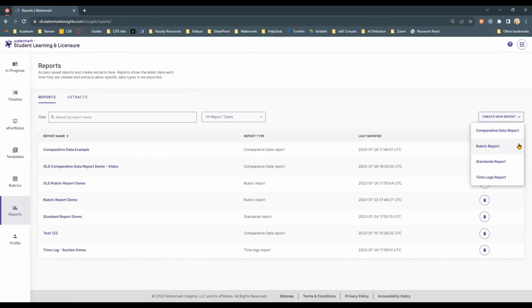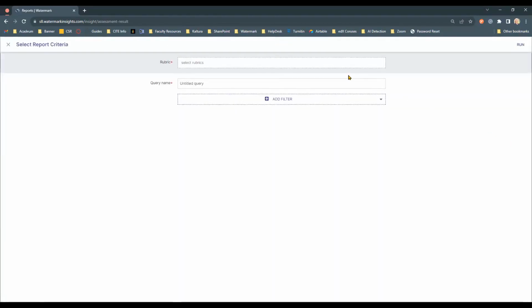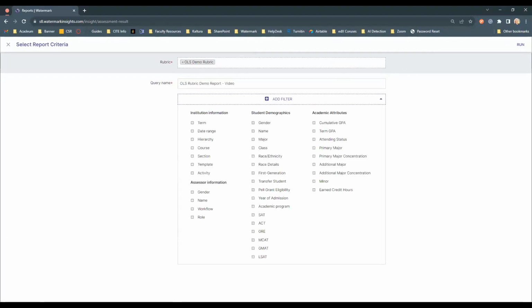Much like the comparative data reports, you can filter the rubric report in multiple ways. First, select the rubric or rubrics you wish to view. Give the query or report a name. Then select the filters you wish to use. The following may be the most common filters you'll want to use: term, course, section, template, and activity.